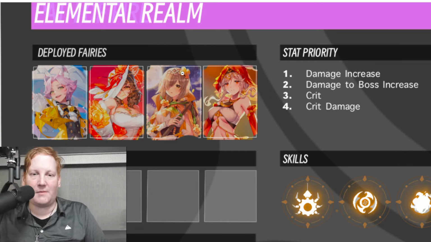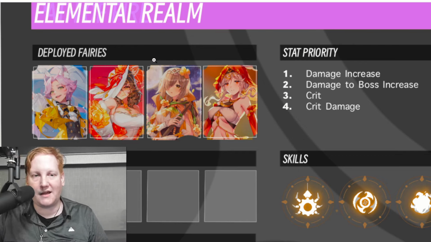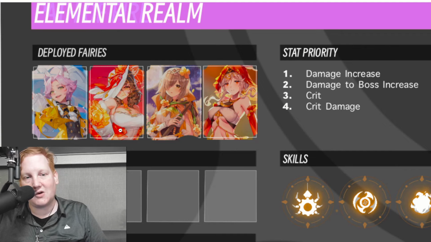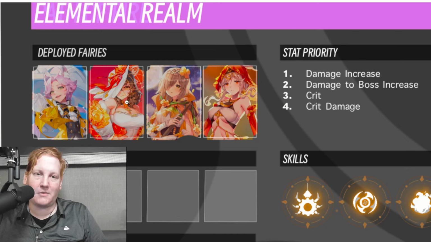Then over here in Elemental Realm, same kind of setup. In Elemental Realm, this is going to depend on the boss. If it's a single target boss, like Fire, then you will swap out Carnation for Daisy, because she does better on individual bosses, whereas Carnation does better on the AoE one, such as Wind Elemental Realm.